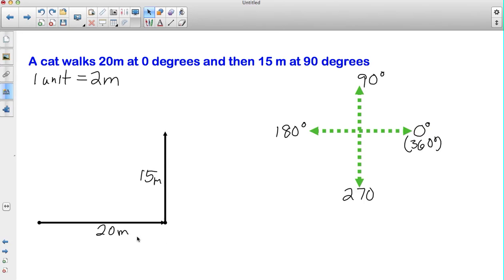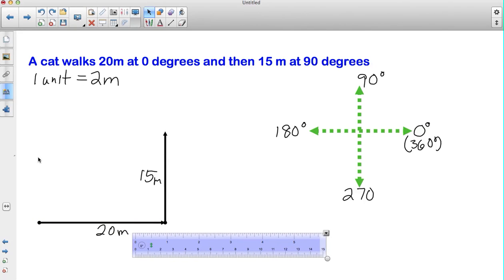We need to figure out what is the result. How do we get there? Well, I'm going to bring back one of our rulers, and we'll use that in just a second. To do this, again, we go from where we started to where we ended, and we draw another line. It's very easy for me to draw a line because I can use these little tools that always make straight lines, but you might want to use your ruler. And now you can see we're going up at that angle. This is, again, as the crow flies from point A, or the starting point, to our ending point.